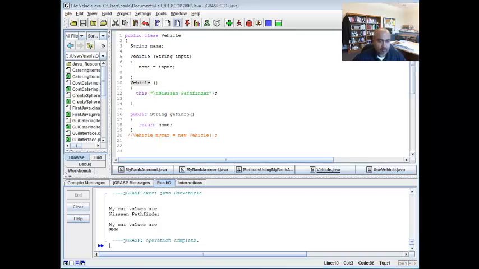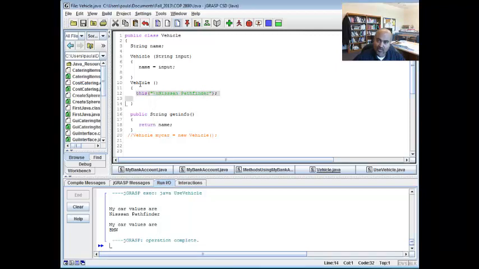Okay, so it's important that you understand the difference. So in this particular code, you have two constructors. The first takes the string input to name the instance, and the second, taking no parameters, calls the first constructor by the default name of Nissan Pathfinder. Okay, so if a constructor uses this, it must be the constructor's first line. Ignoring this rule will give you an error when compiling that particular project, which means if you're using this, it has to be the very first line inside the constructor. It cannot be in the second or the third line.